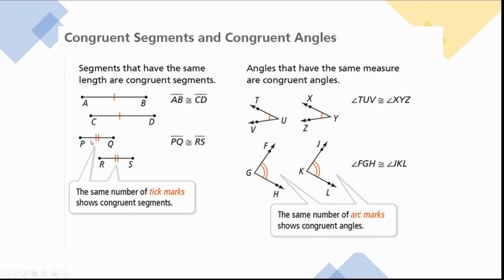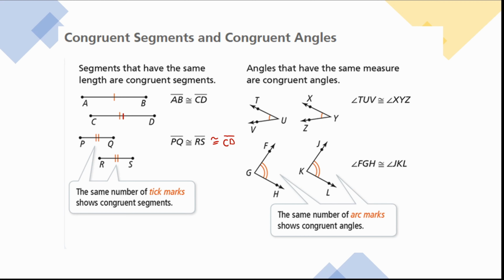Now, CD and PQ are not the same length by these marks. One tick mark to one tick mark means the same. Two to two means the same. So we can say line segment PQ is congruent to RS. Now, this is the first time I'm going to say this in this class. It is not the last, and you will be extremely tired of hearing this, but you cannot trust your eyes. If I come up here and I put a second tick mark here, now CD is also congruent to these two. These tick marks, especially in geometry, override everything.